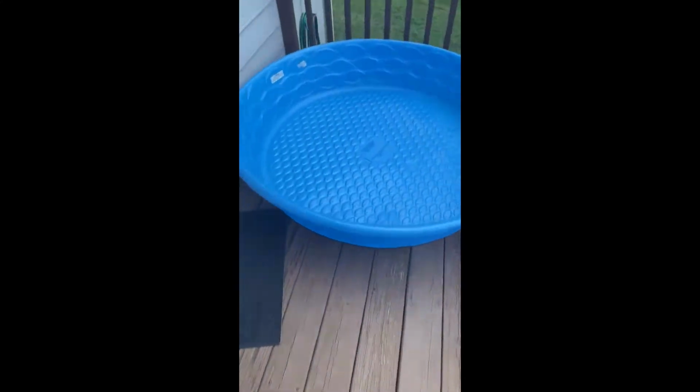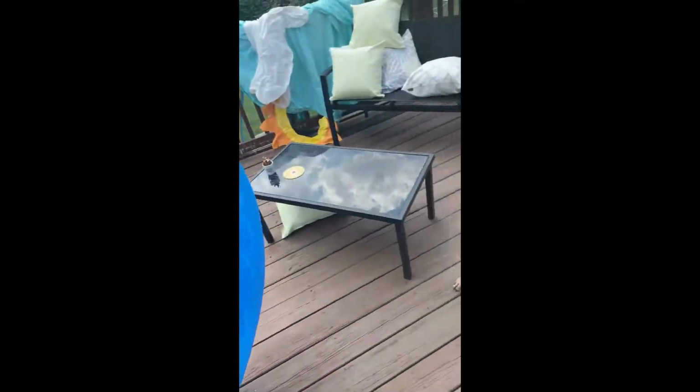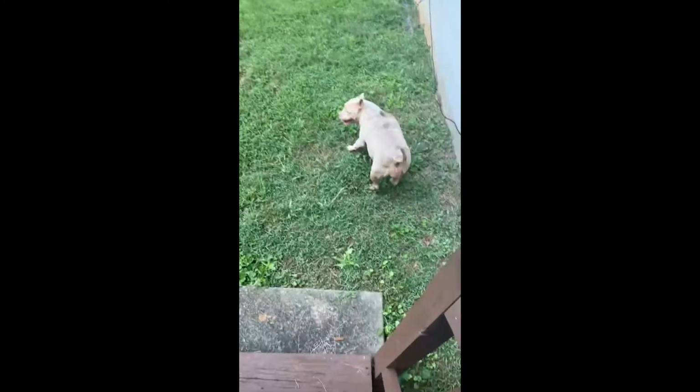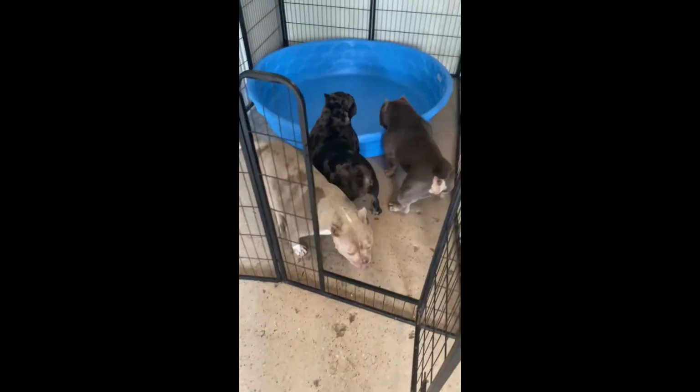Hold on. All right, we got the pool. I bought it for my daughter. At the same time, I bought it used for when they ready to have their pups. So here you go. All right, so let's go. Got the pool. All right. Then the chicken out. D-Boy in that tunnel.